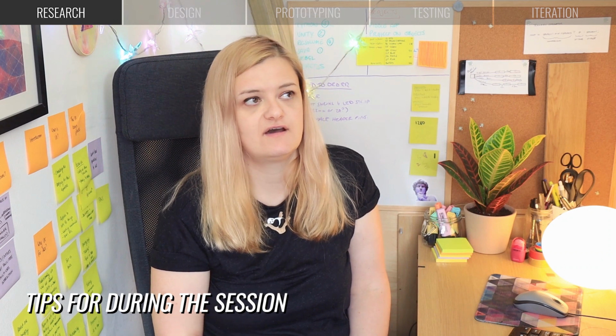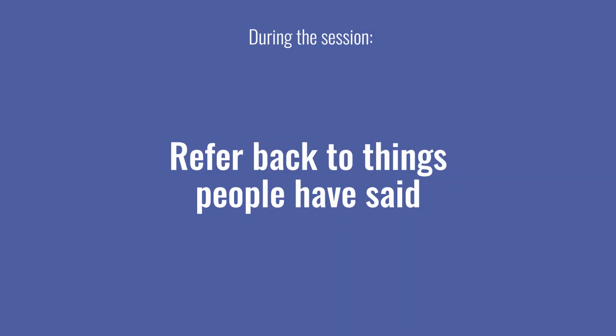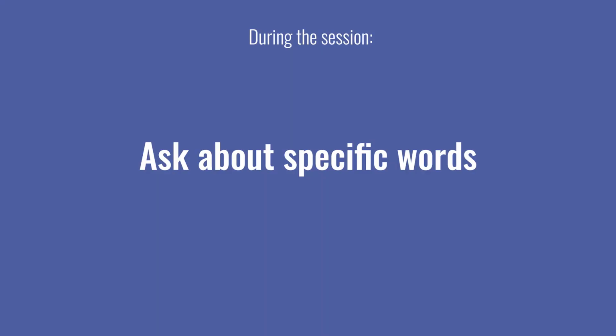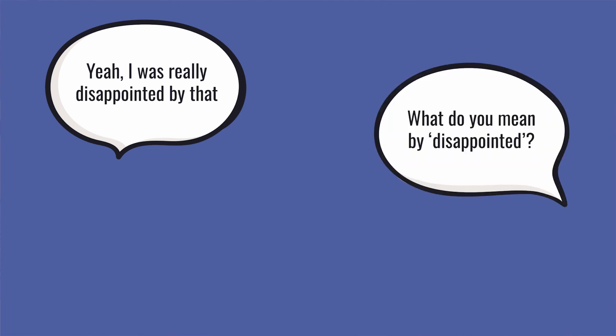During the session, it's really good to refer back to things that people have said. It lets people know that you're listening, and also it gives you a chance to find out more information. If someone uses a specific word, it's often a really good trick just to ask them what they mean by that word. So if they say, for example, yeah, I was really disappointed by that, you could say, what do you mean by disappointed?